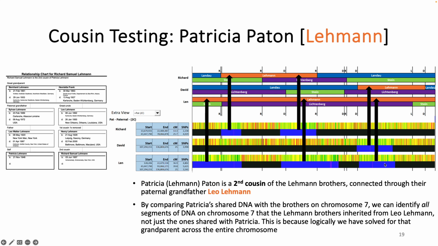We can infer, because we have solved the logic puzzle, across the entire chromosome for all of the paternal grandparents. So even though we haven't even tested Landau yet, we haven't found a Landau cousin, we can infer that Richard inherited from his Landau grandmother in this section of DNA, because he didn't inherit the full segment that Len did. And we can apply it across the entire length of the chromosome. That's the power of visual phasing: you're not just looking at smaller segments of DNA, you're able to broaden it out to the entire chromosome and infer inheritance at the grandparent level.